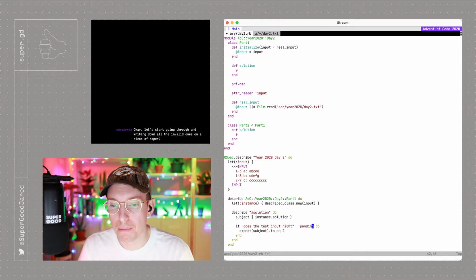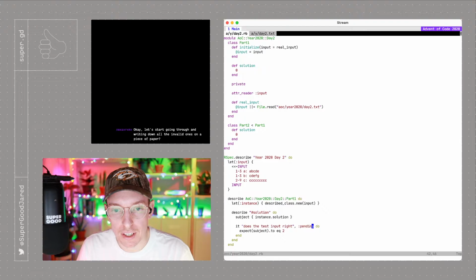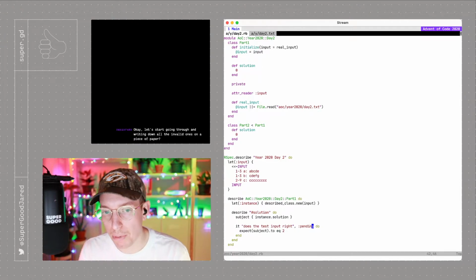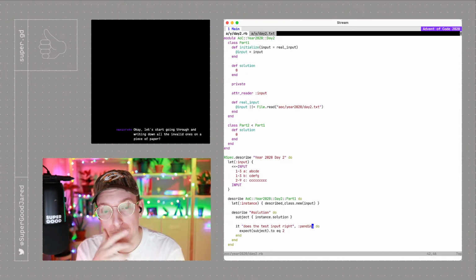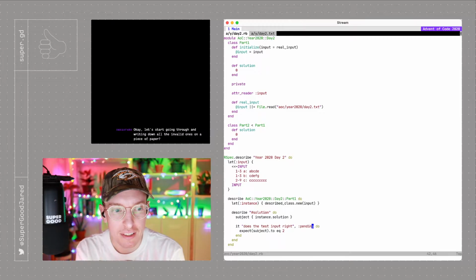So I bet we can make this a pending test, and it will do what we expect. Yes, that committed that change. No reason given. Excellent. So how should we tackle this? It is quite straightforward, in that we have to just do some parsing and then evaluate something relatively simple. But one of the things I want to do today, especially since we're in the easy ones, is try to make the most of this whole TCR thing. So I kind of want to introduce some intermediate objects to represent these different things. So the first piece is a range, and we have range objects in Ruby. So that already is a help.